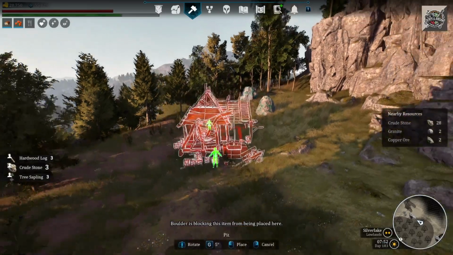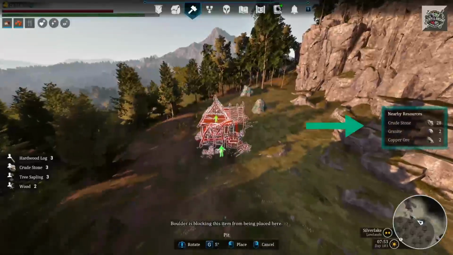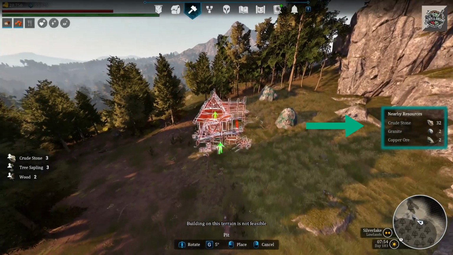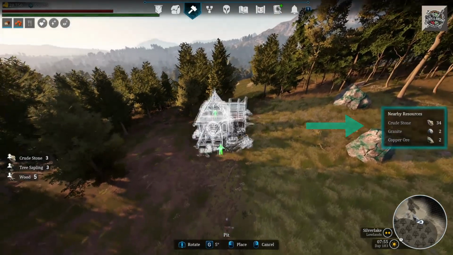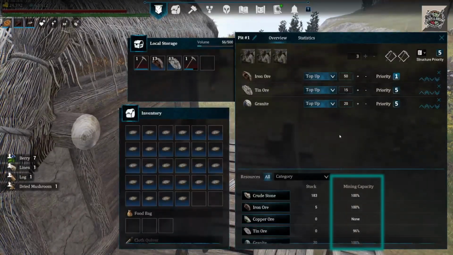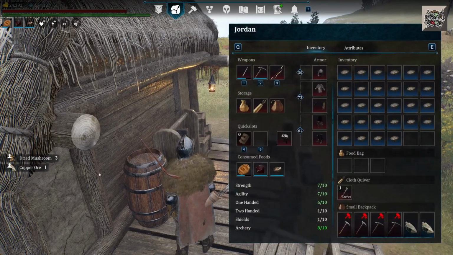When you are looking to build this building, you can see on the right-hand side of the screen how many of each ore is nearby, so you know where the best location is to build. You'll notice when you go into the management building section that it will show a percentage of how much of each of that ore is depleted in the current location. Use this to understand when it is best to move on to a new area.